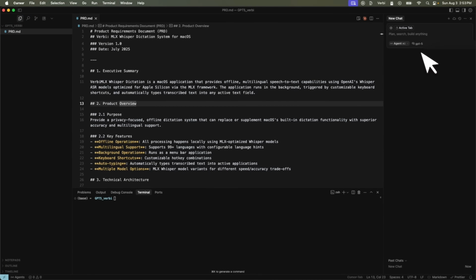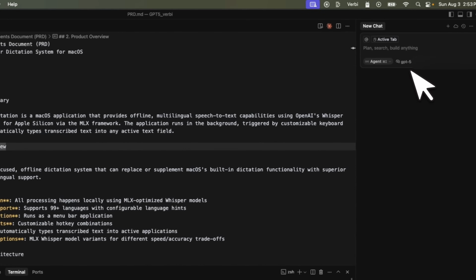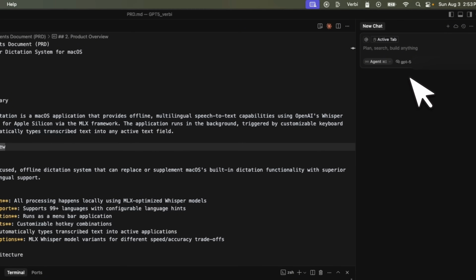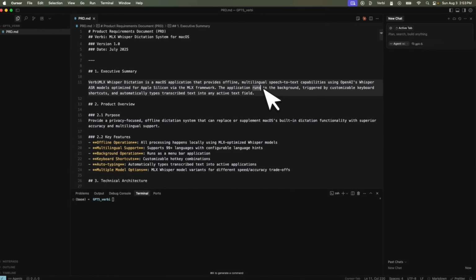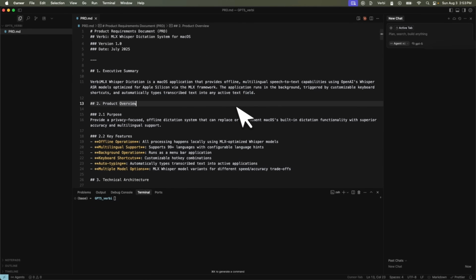Okay, so we're going to be doing a real test of GPT-5 within Cursor to see how good of an agentic coding system this is. In this video, we're not going to be creating a demo app or a simple game, but something I personally use a lot in my daily coding life. So I created this speech-to-text system that has basically replaced my typing.